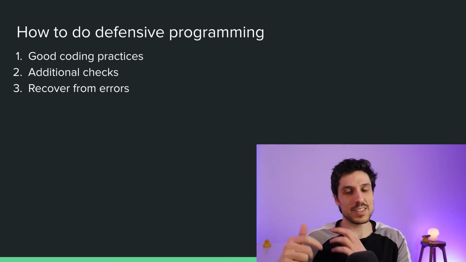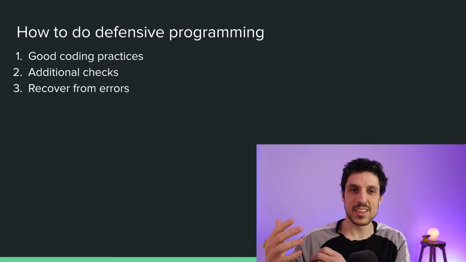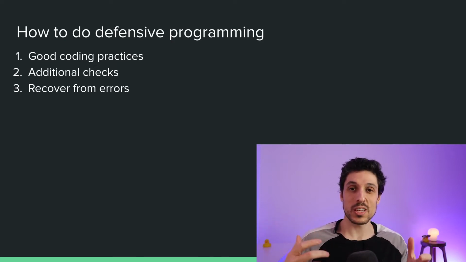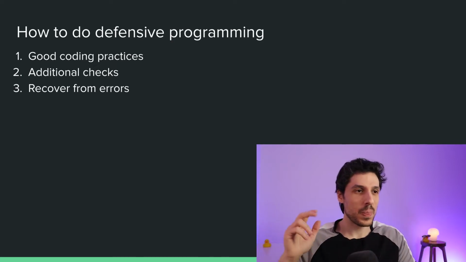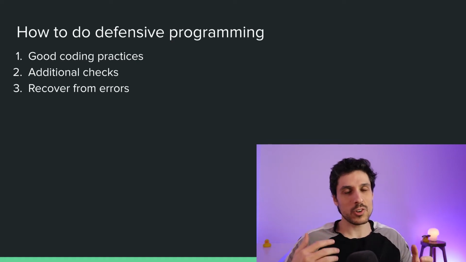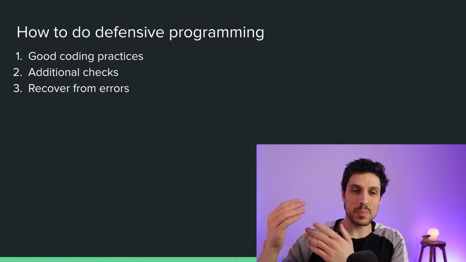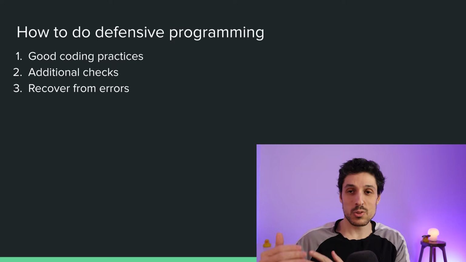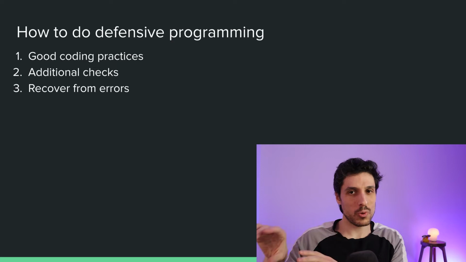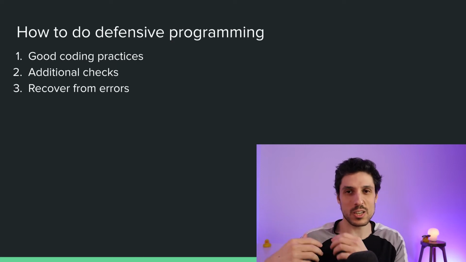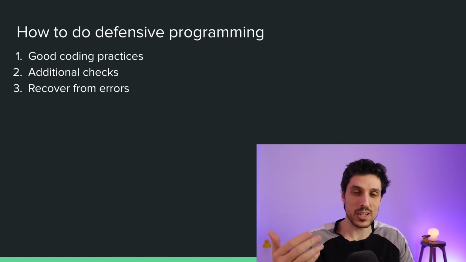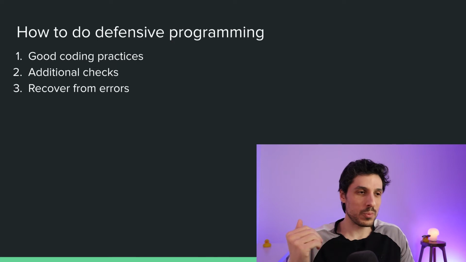The second is that defensive programs tend to have a lot more checks to double check and even triple check that things in the program are still working as expected, that things are still correct. And thirdly, optionally, and this is a more extreme one, you might also have error recovery. So if you discover a bug in your program, you might actually do what you need to do to get the program back to being correct again. Normally for normal programs, you don't tend to do that. You just tend to crash the program or ignore the bug, okay? But with defensive programming, you might do that. All right, so let's go through them one by one.